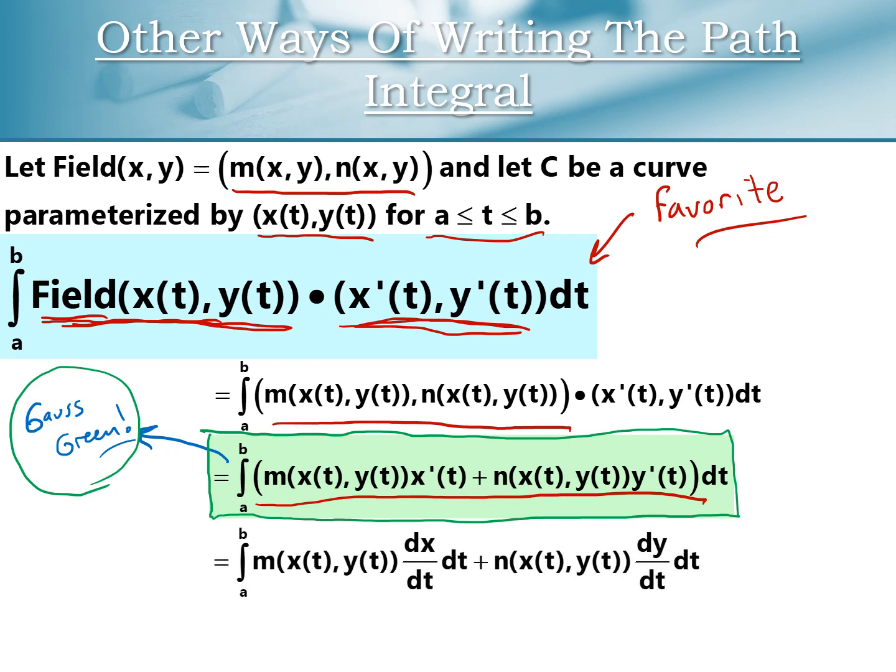Finally, there's one more notation that we can write, and that's a deparameterized version. The blue box at the top, the green box in the middle, the drawback that they both have is it takes a long time to write out those formulas. There's lots of x's and y's and t's and primes and M's and N's. It takes a really long time to type it out.